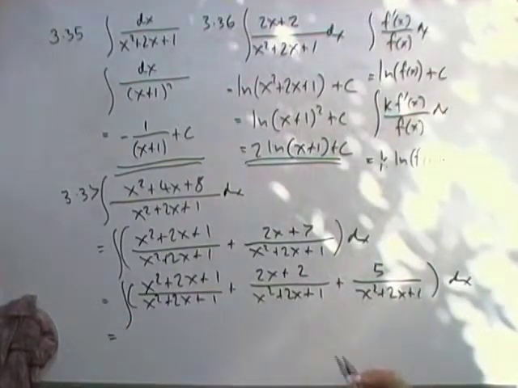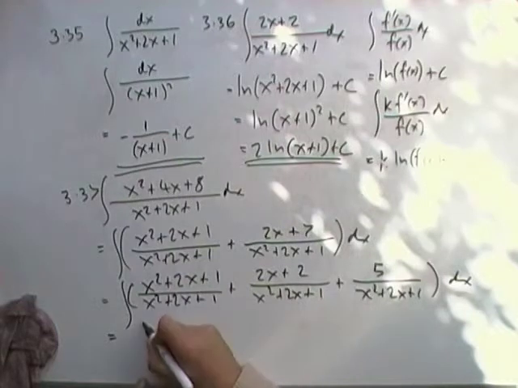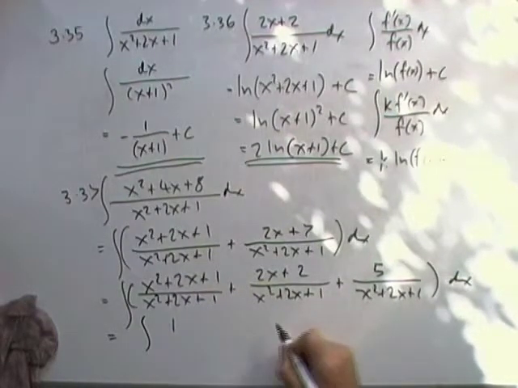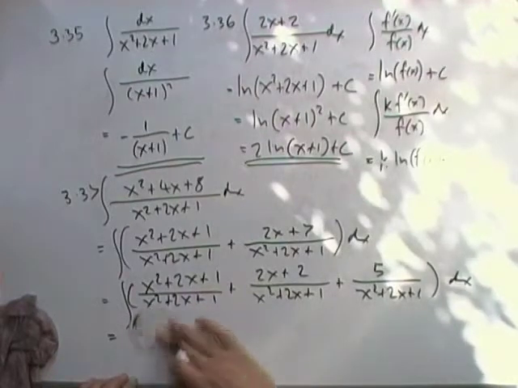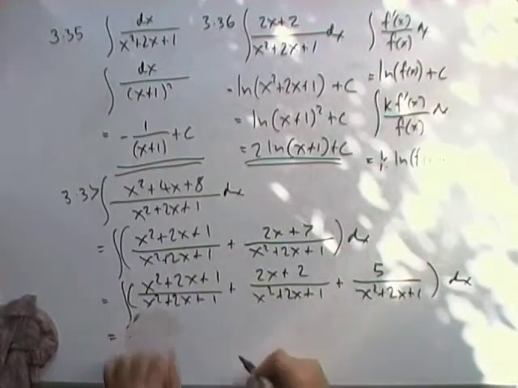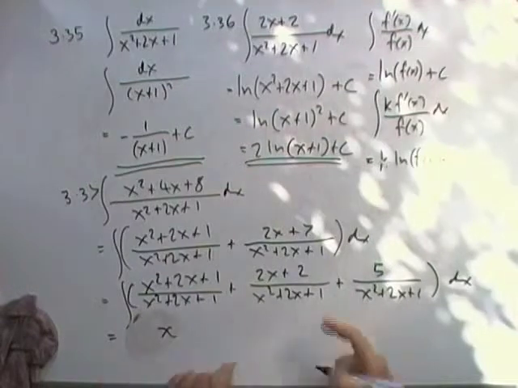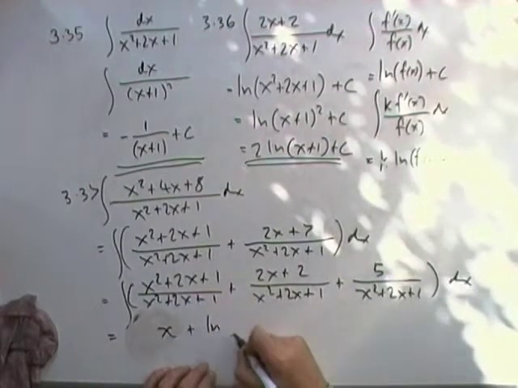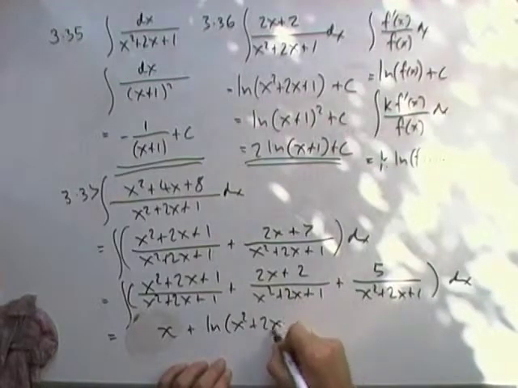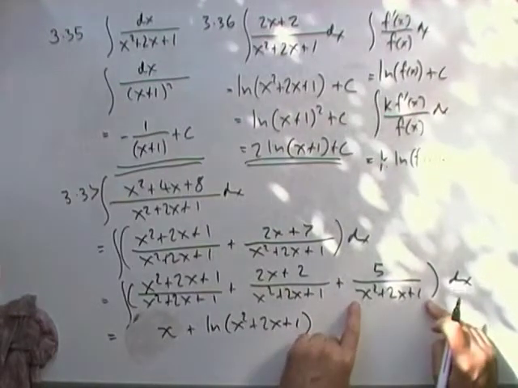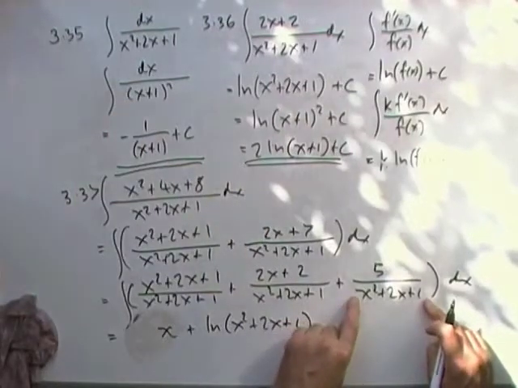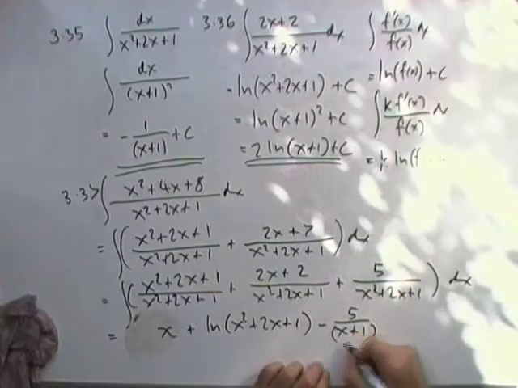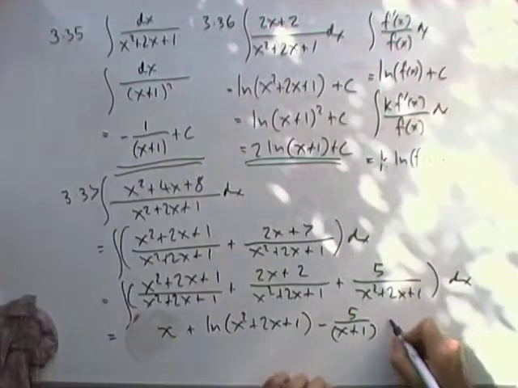So for the last part it would be, well, what have I got? So that just comes to 1. Well, I could just integrate it straight away. That comes to 1, so that'll just go back up to x. That's precisely the derivative of the bottom, so by inspection, that's going to be ln of x squared plus 2x plus 1. And that I had already was x plus 1 squared, so that'll just be minus 5 over x plus 1, the same way as with the first one, plus c.